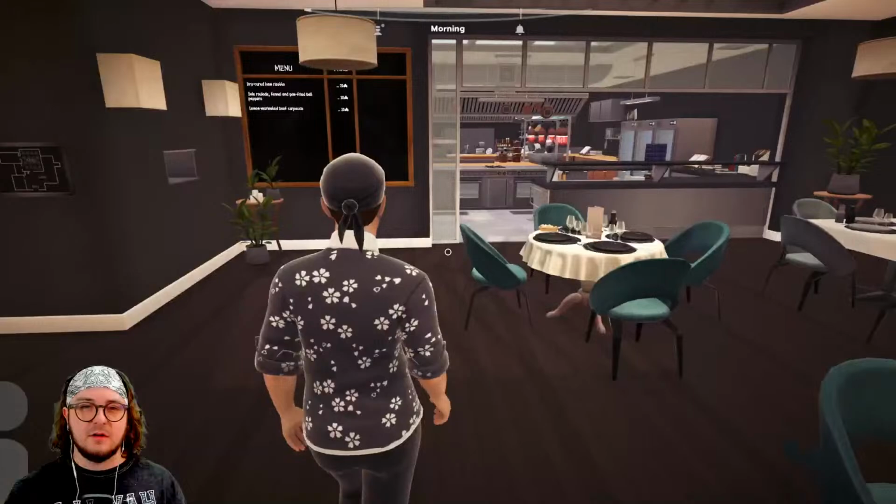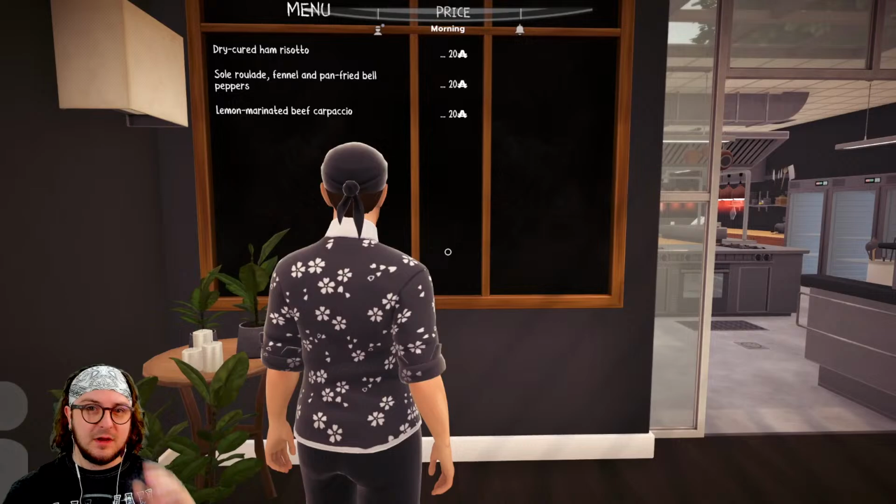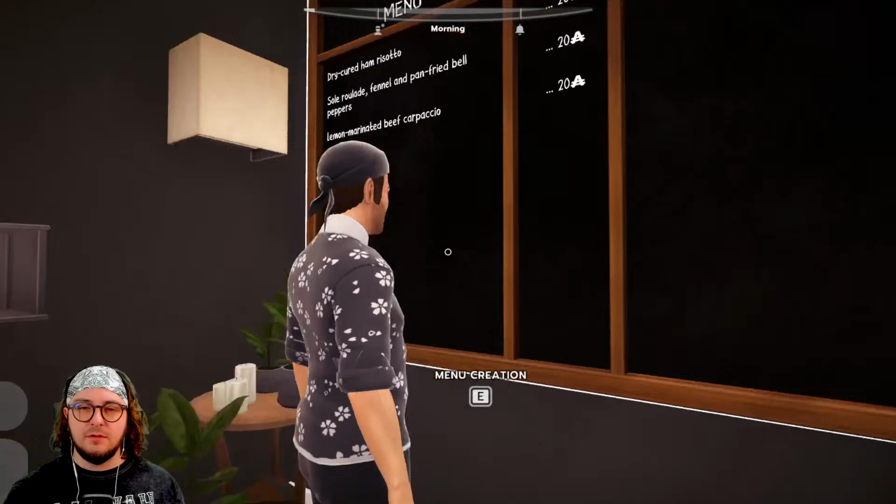We have the dry cured ham risotto. We have the sole with fennel and pan. Now we're probably going to be changing. Now look at that. The prices are all different now. They're all 20. Very well. Okay. They didn't mess around with the prices, so we'll have to see how that goes.